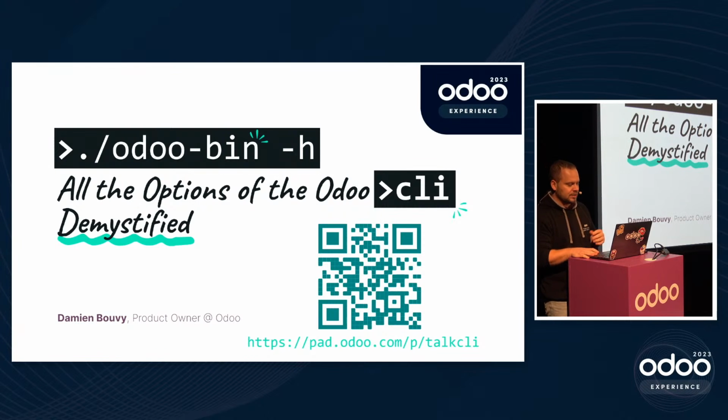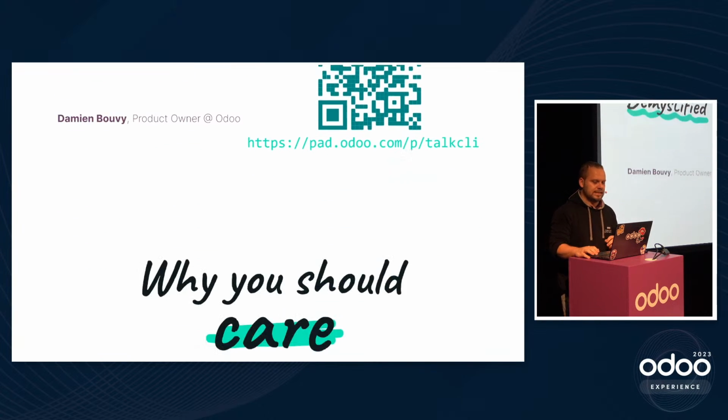So this talk is about a little bit of that and all the options that you can use with the Odoo command line interface. There are some useful ones on which I will spend a lot of time. The idea is to go through nearly all the options, some of which I will just mention in passing, and some I will explain in more detail.